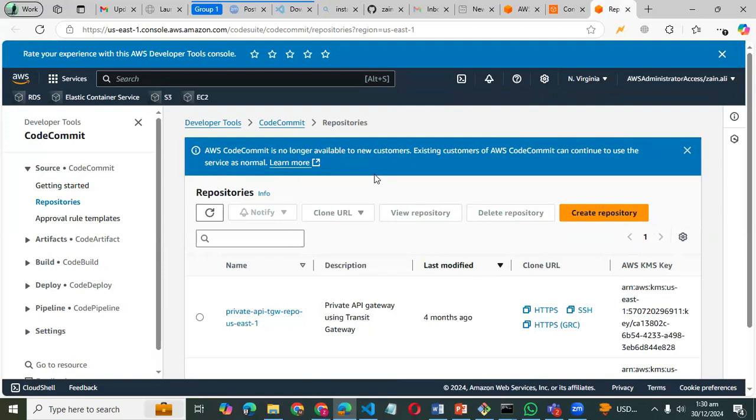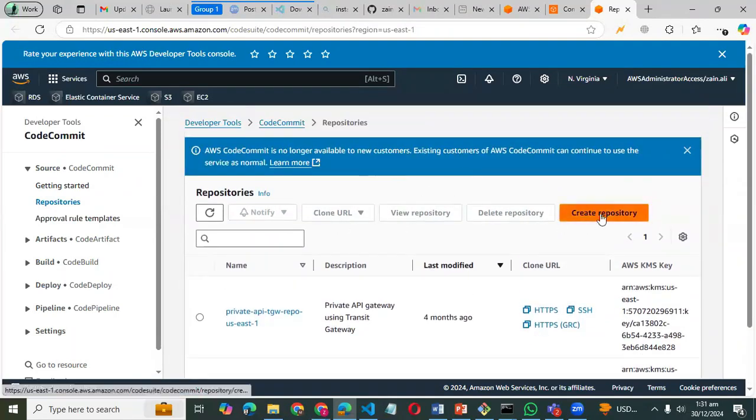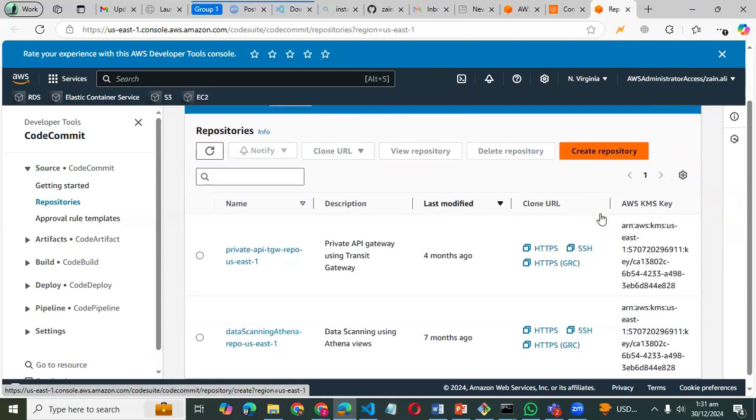Yes, so as I said earlier, AWS CodeCommit is no longer available for new customers, only existing customers using AWS CodeCommit, right? This is basically the same as a GitHub repository. Like in GitHub, we create a repository, in the same way in AWS CodeCommit we can create a repository. But if you are a new user, you are unable to create it, right?